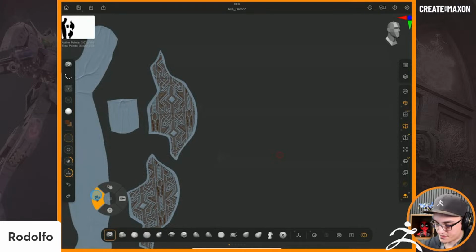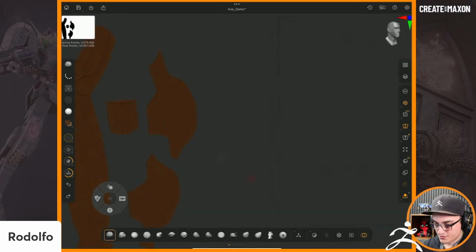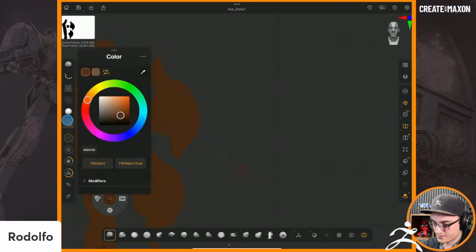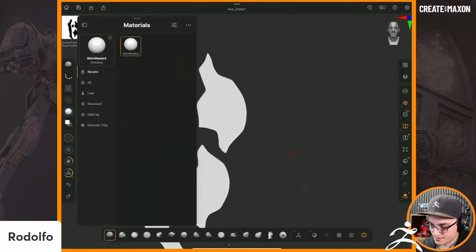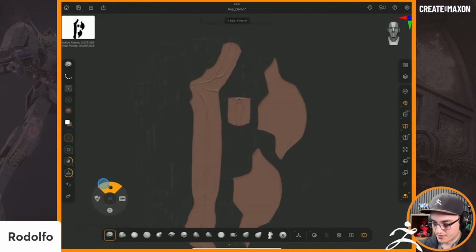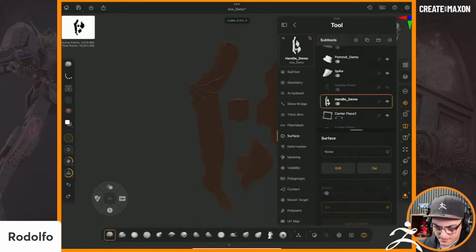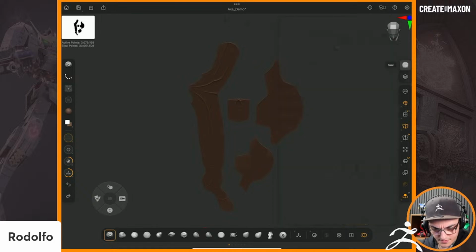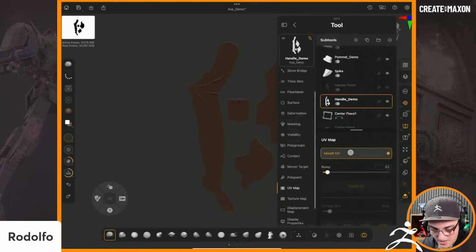And now let's turn that surface noise off. So we can do Morph UVs, and let's go back to a very standard color. This material does not help me at all. Let's go with some monster clay. So if we do this and I have this brush over here, I can start sculpting like that, and then it should work. Why is lazy mouse sometimes not working over here? It should. It was just working. So let me just go UV map, unmorph that UV.